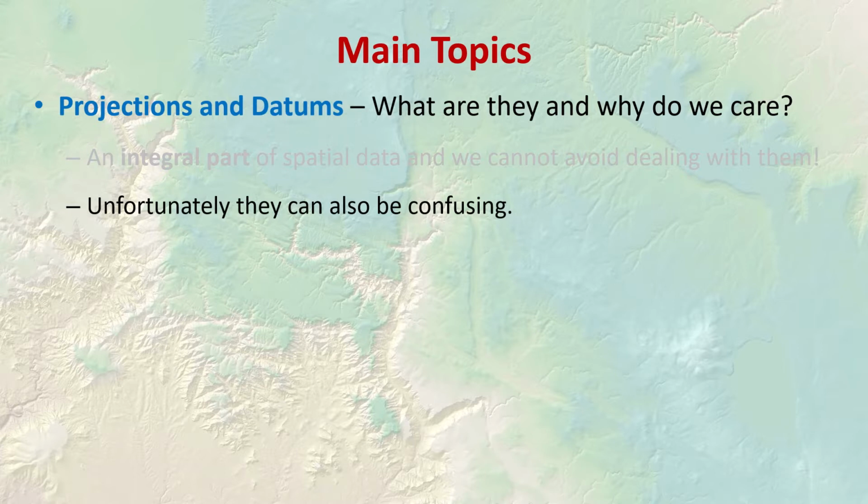Unfortunately, they can be confusing, and in fact, people who have been doing GIS for years can have trouble with them, especially with datums. Many people just never learned how to work with data that lie on different lat-long systems. Many people don't realize there are different latitude-longitude systems. So we're going to learn how to deal with different projections, and we're going to learn how to handle datum transformations. Fortunately, it isn't hard to do once you understand what's going on.